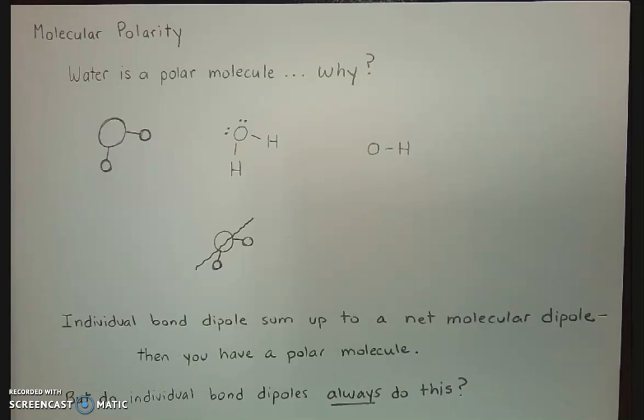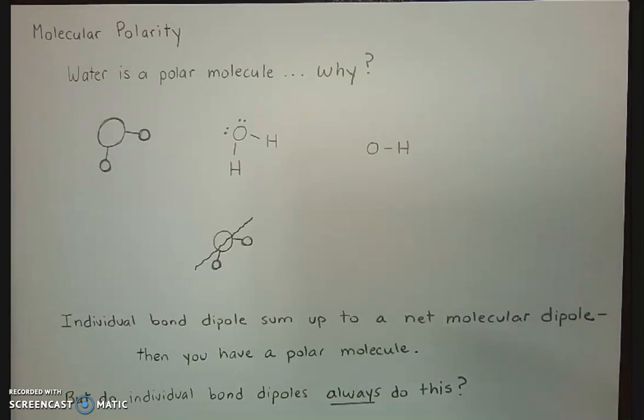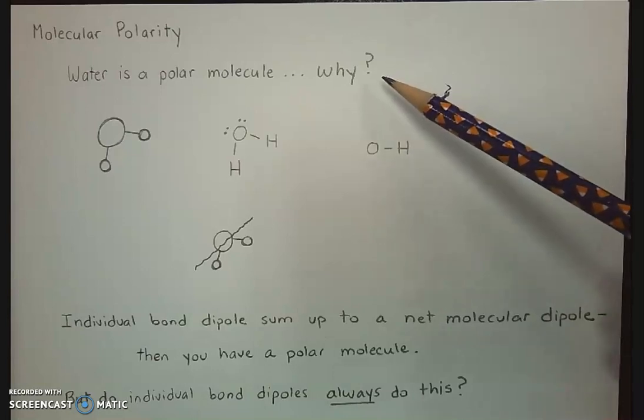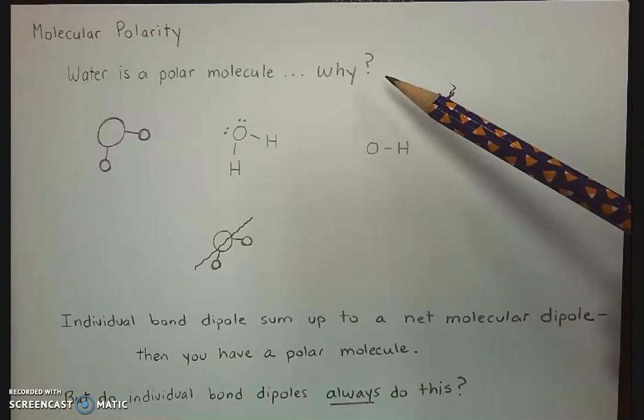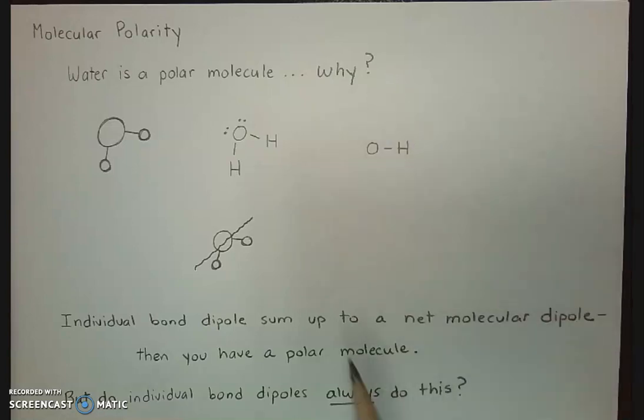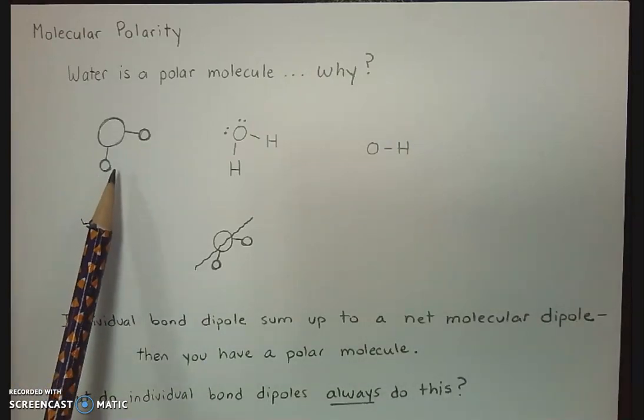To fill in this final column, we need to first learn about molecular polarity. We are familiar with the idea that water is a polar molecule. But why? What does this mean for water to be polar? Well, I've drawn a picture of the shape of water here. It's a bent or angular shape.